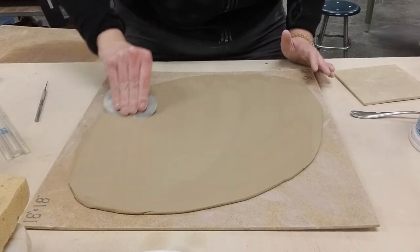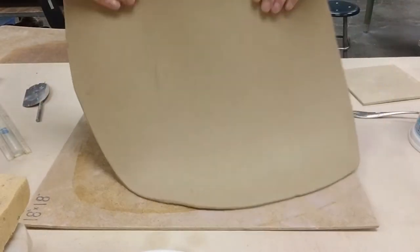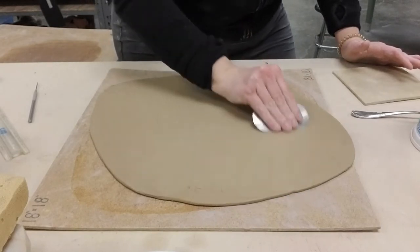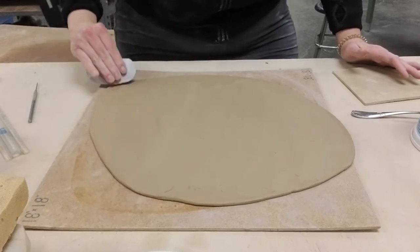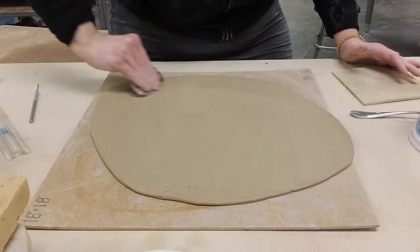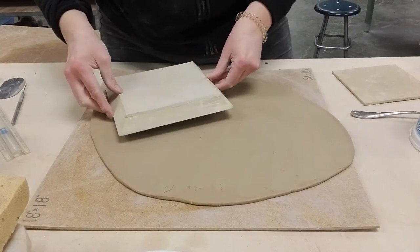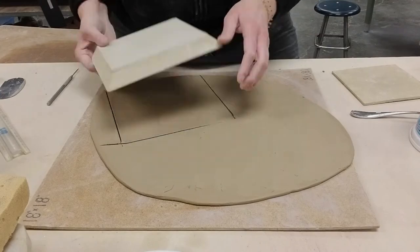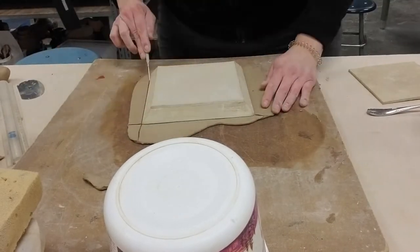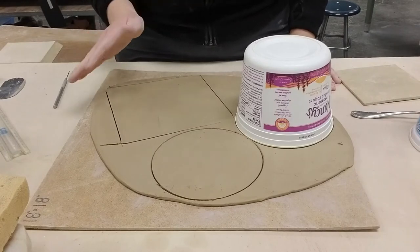You can play with that thickness - if you go larger you'll want to go a bit thicker, and for smaller more dainty plates you might want to get a little thinner. I've done one side, now I'm going to flip this gently and compress and smooth the other side of my slab. I'm using my metal rib - a plastic or rubber rib also works really well. Now I'm going to use my template and cut some of these shapes out, then set them aside and let them stiffen up for about 20 to 30 minutes.